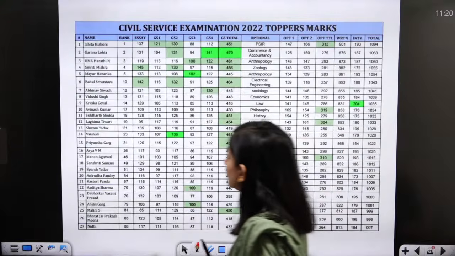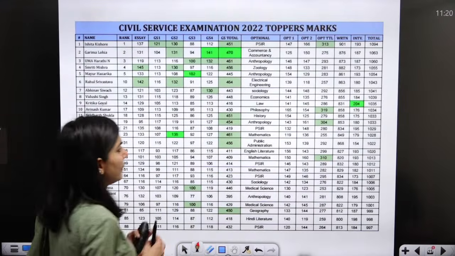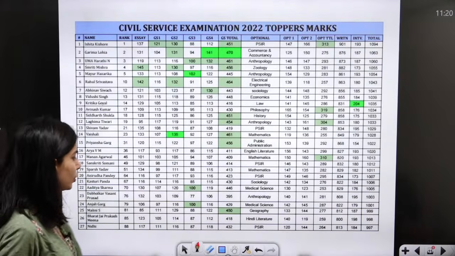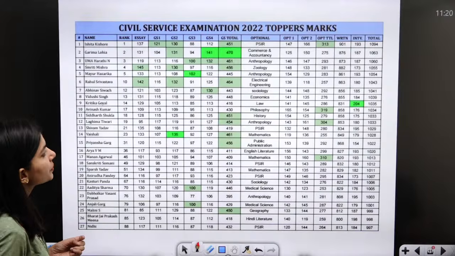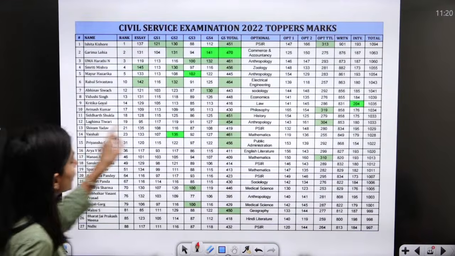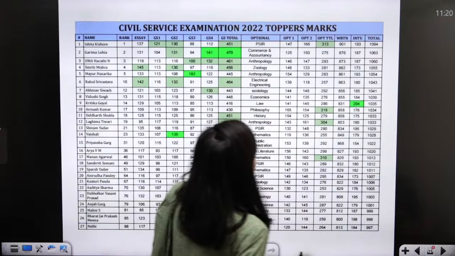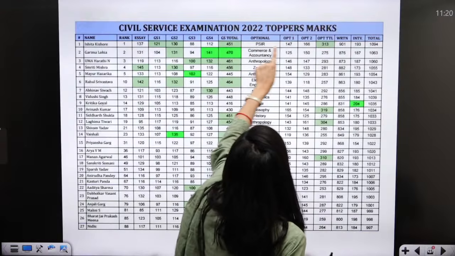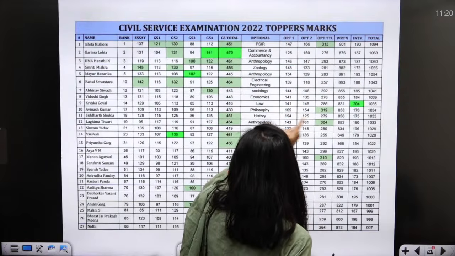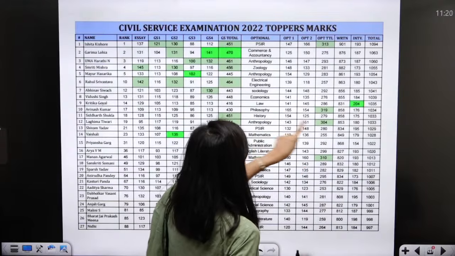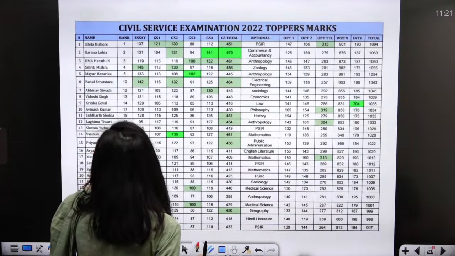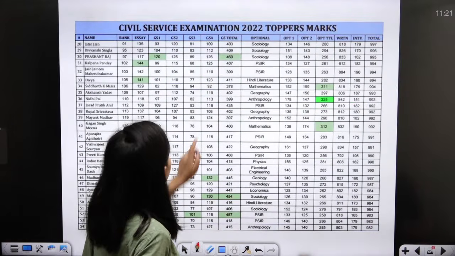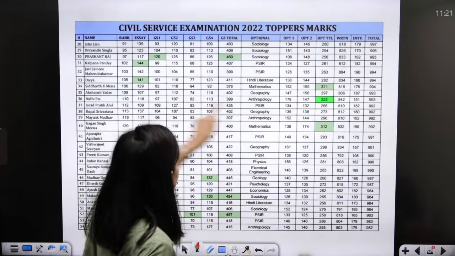Okay. Now, I'm here to provide you a comparison. Recent marks were not available, so I'm not able to show you those. But here you can see the optional marks and the difference. Here you can see the highest marks is 204. Sorry, this is basically the interview marks. Here you can see in PSIR, optional total 313, philosophy 319, anthropology 304. This is Lagima Tiwari ma'am. Okay. Mathematics 310. Here you can see Nidhi Pai, 325.